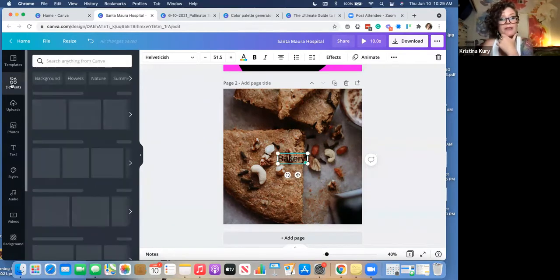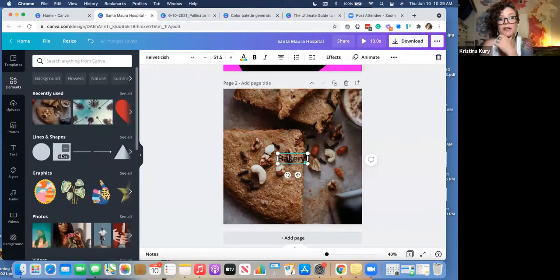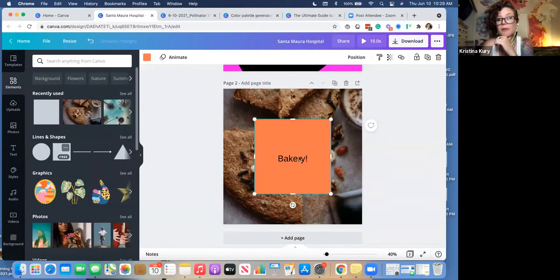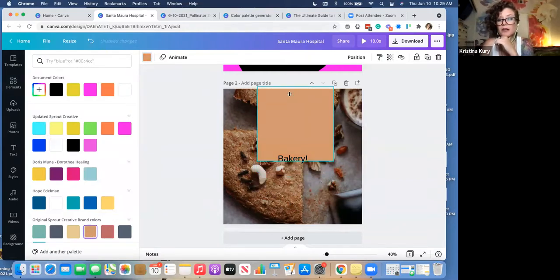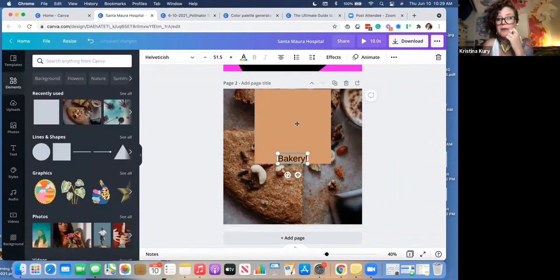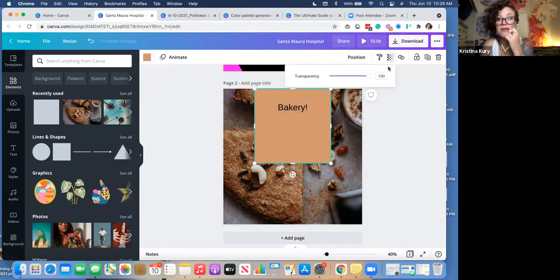Head to elements. And there's all kinds of lines and shapes. We'll get into that in a minute, but I want to show you how, let's say we're going to do that color. Okay, so you add a block. Well, that's not bad, but the problem is it's kind of covering up my photo, and I really want to show off my brownie, so that's not really cool. That's where this feature can come in handy. There's a lot of handy applications for this feature.